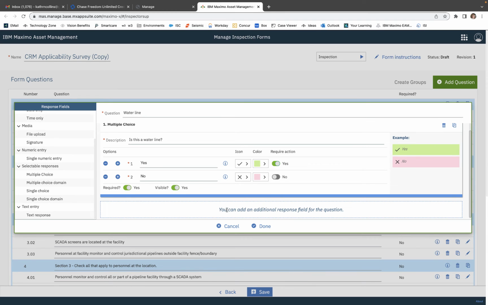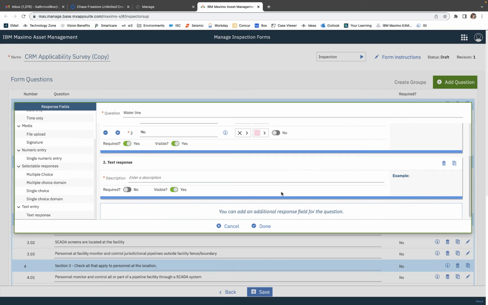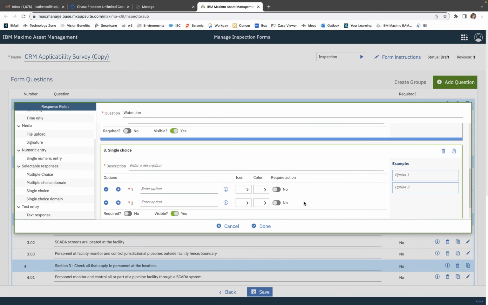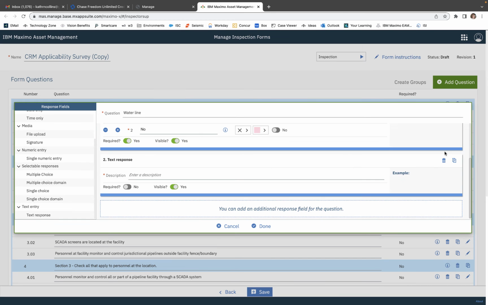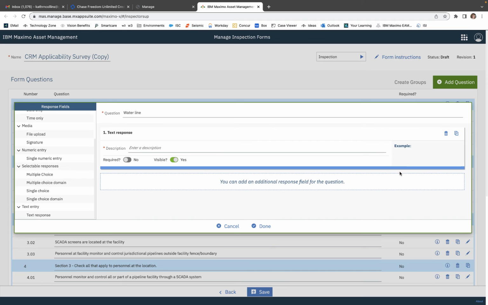So I can also add additional questions if I want them to be. Right here, I'm going to add a text response. I can add a single choice option if need be. I can also delete any of the questions that I'm working on.